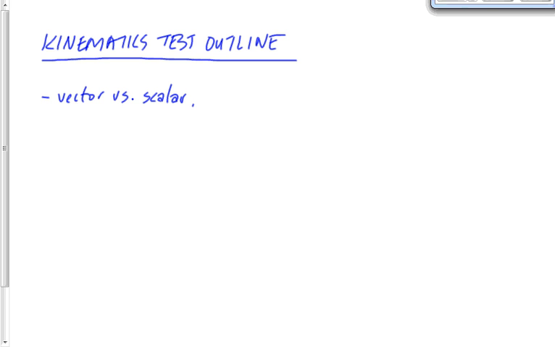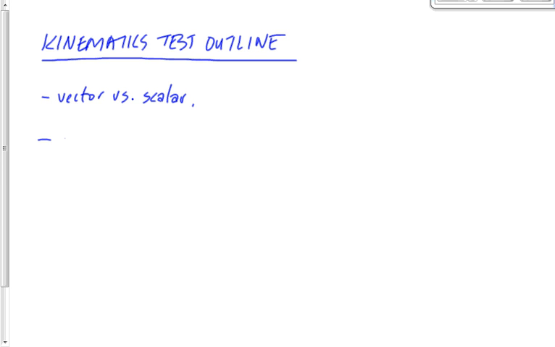So how do we know which quantities are vectors and which quantities are scalars? Well, largely you can remember which are vectors and which are scalars. But I'll give you a little cheat here. It's not really cheating because I'm giving it to you. If you ever forget whether something's a vector or a scalar, check your data sheet. Because a vector on your data sheet will be different than a scalar on your data sheet. How so? Yeah, it has a little half arrow over top of the vectors, whereas it doesn't have the little half arrow on top of the scalars. So don't forget that. If you don't remember whether a particular quantity is a vector or a scalar, check that data sheet, and your data sheet will tell you for you.